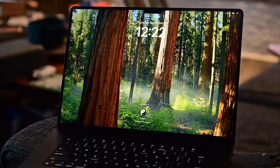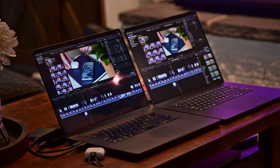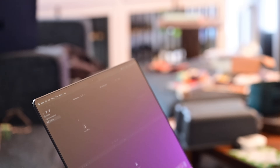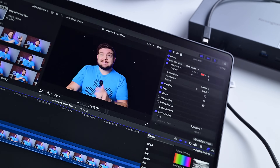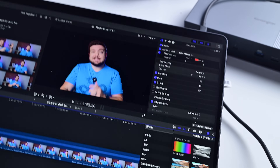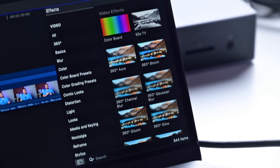We also have to talk about this new display. I'll be the first to say I have hated anti-glare displays on laptops. I've used a lot of PCs, and they always lost so much sharpness — they never felt very bright or vivid, just way too dull looking. It seems Apple basically waited for this new nano-etching method before they dared introduce an anti-glare screen on the Mac. So far, I love it — holy smokes, do I love it. It goes edge-to-edge, unlike the iPad Pro that has a glossy border.